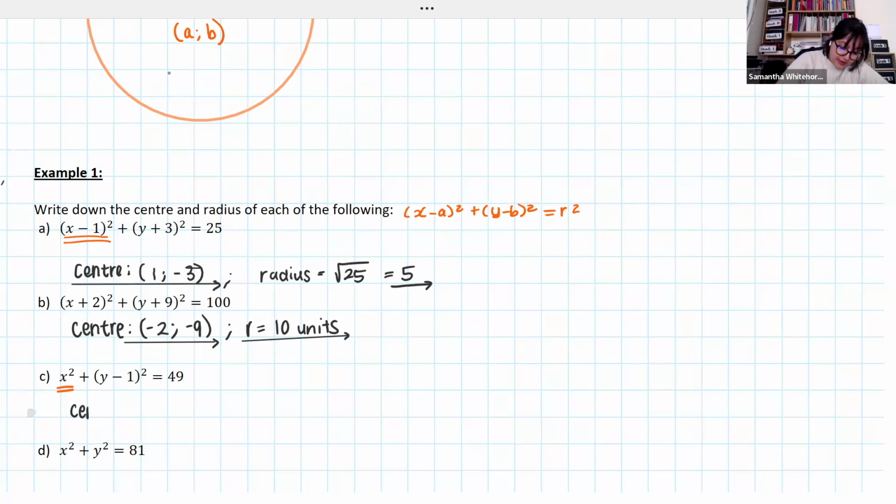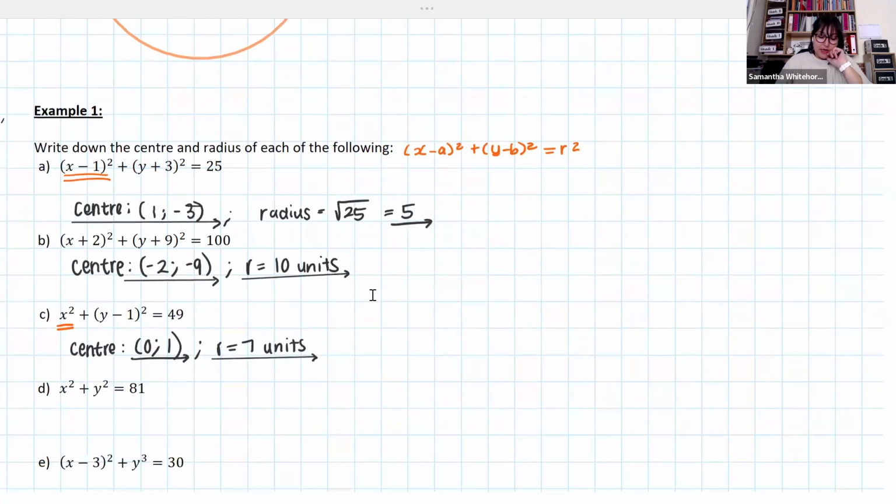So for our center, we know the x coordinate is 0, the y coordinate is 1, so that's what I'm saying, it's on the y-axis. And then nice and easy, our radius here, 7 units, we just square root. Anytime you've got an x squared or even a y squared with no other x or y term, all that means is that your circle passes through 0 on either the x or the y axis.